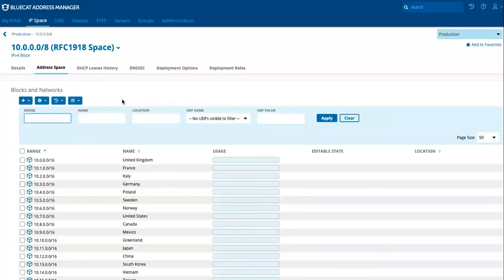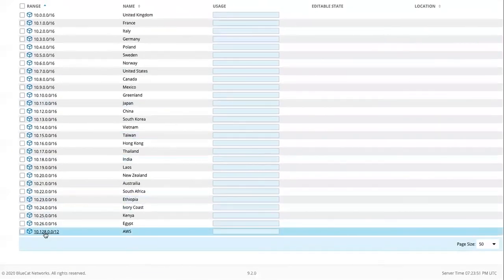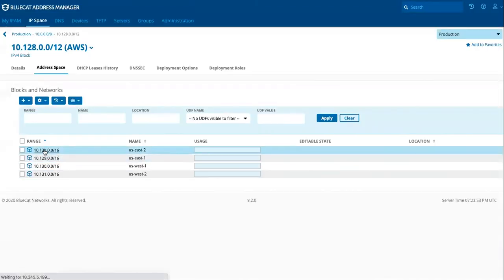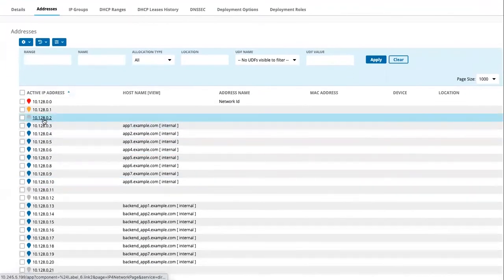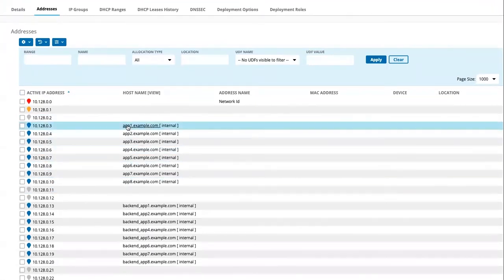And now if I jump over to my Address Manager and I dive into the AWS block, US East 2, I have the network from my business app. So that could obviously be whatever your application is. And I have a number of records and IP allocations now, so I could go ahead and resolve to these immediately. You can define a list of addresses and names each individually and then have one place where you define the properties for those and be able to apply that. If you need to change one property for all those networks, you can apply it again and it will make just that change.